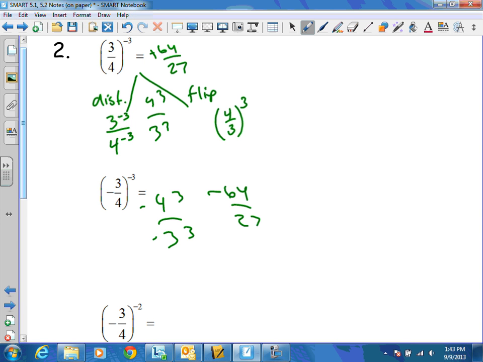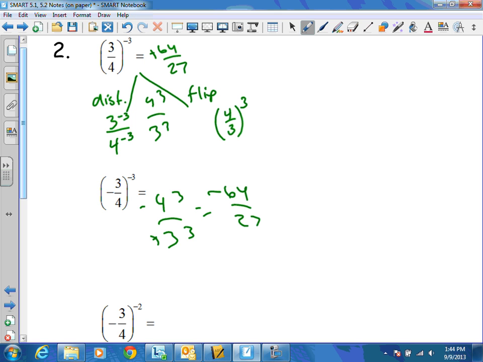So I have a negative inside the parentheses with an odd exponent, so we're going to just have it equal one negative. So let's erase one of the negatives. And then what needs to go between the two fractions? The equal sign. The equal sign. Thank you. Now we have good notation.